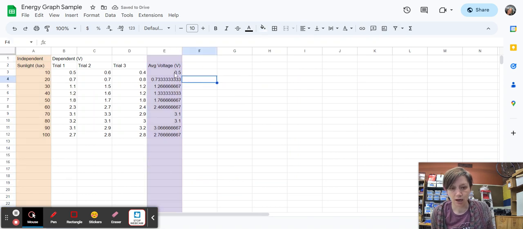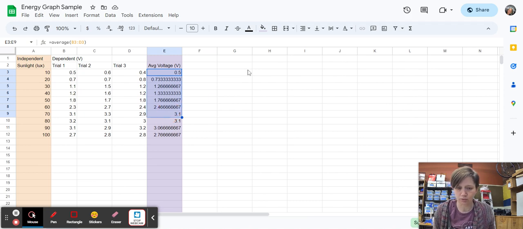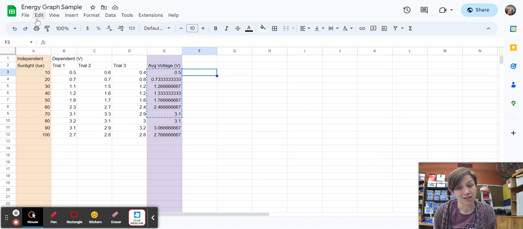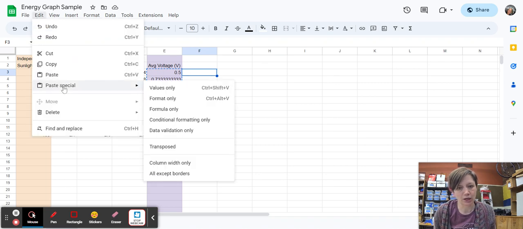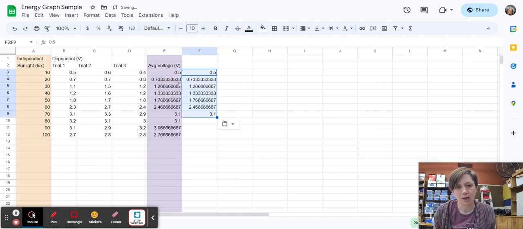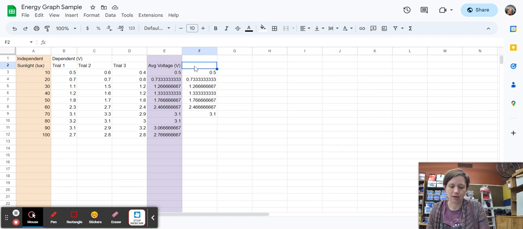This time I'm just going to copy out the data from 0 to 70, Control C, and paste that. It's actually a little bit tricky. You need to do paste special, values only, and the reason is that we actually have equations in those cells, and if you just paste with Control V, it's going to paste the equation, which will calculate average again of a different set of cells. So in any case, I'm going to paste that, and label this column linear portion.